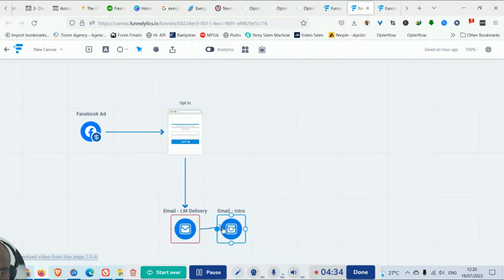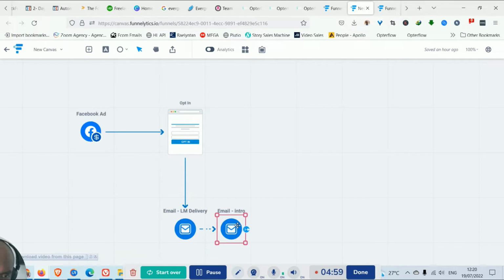So this email leads to this, right? So this is not based on behavior. Normally, email marketing can be based on behavior, such that if they open this one, they should get this. But we are going to do this one such that once this email goes, after 24 hours, this one should go, right? I think I'll do it 6 hours so they can receive it within the same day or something like that.